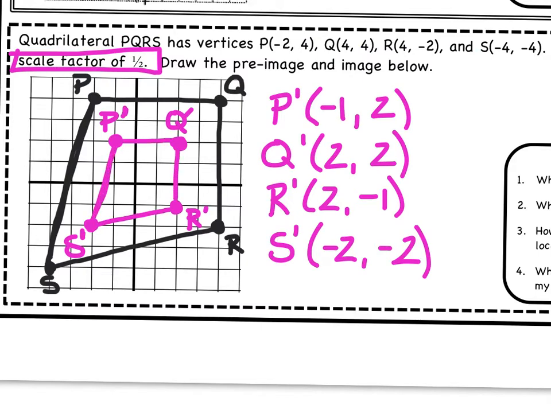And what you will notice is that once again, all of the new sides are parallel to the original corresponding sides. So we have PQ and P prime Q prime. Over here on the right side, our two sides are parallel. At the bottom, they're parallel, and on the left side, they're parallel as well. So we can clearly see that this figure is the same shape. We've just shrunk down the size to make it half the size.